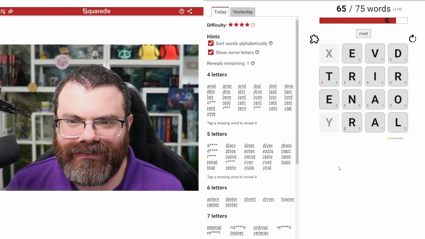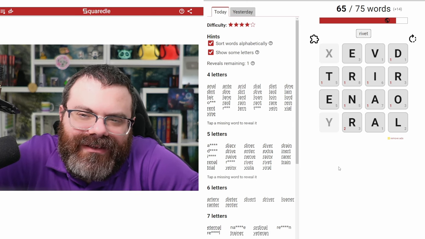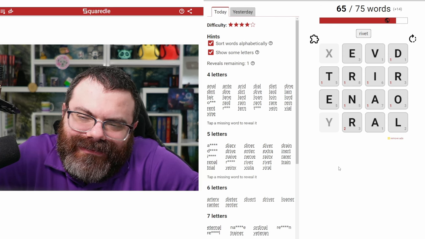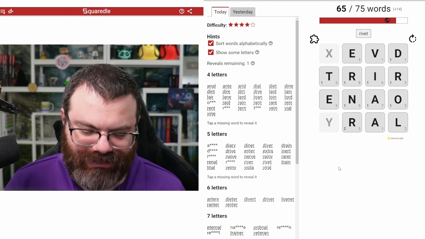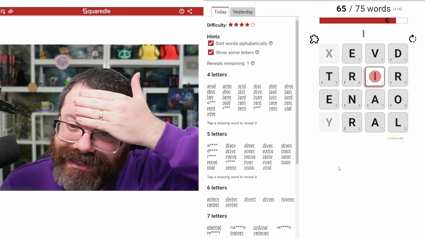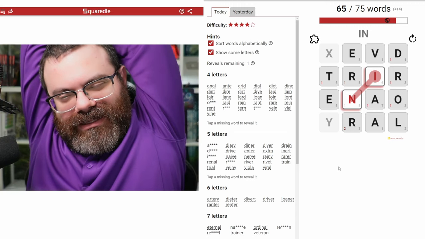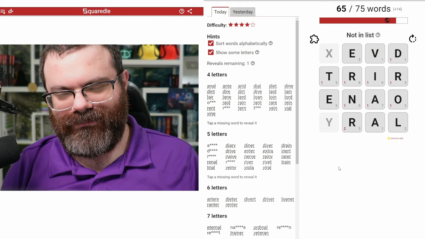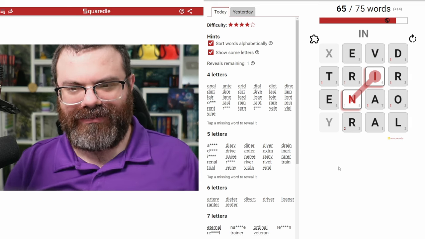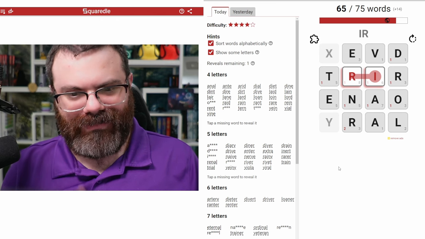There's a five-letter word starting with I. It's not irate. What would it be? In something? It's so hard to see. Inert? I think it's inert. Already found. Wait, where is this five-letter word? It's after inert, so I think it has to be I-N, unless it's I-V. It could be I-R or I-V. That doesn't really narrow it down, does it? I-V doesn't seem like it works, unless ivert is a word. No. Invent? No, can't do that. I don't see how we're doing after inert with IN. Okay, I don't know. I might have to reveal that I word.